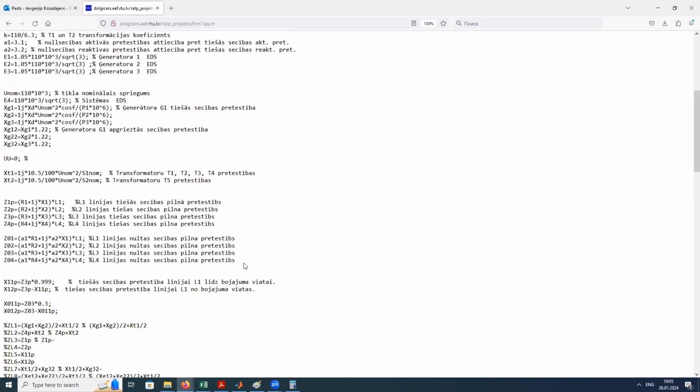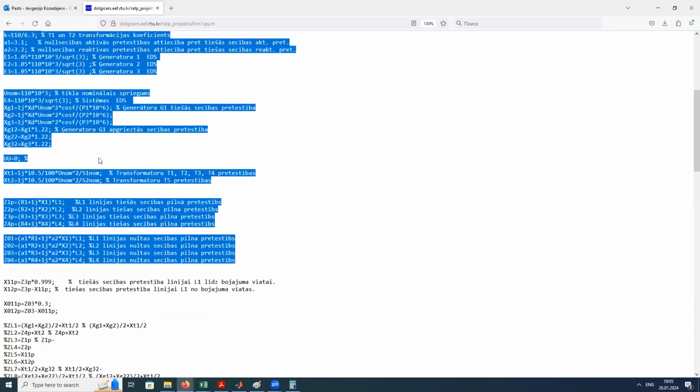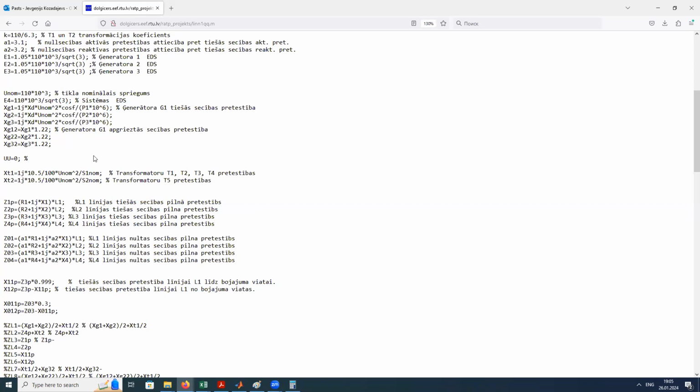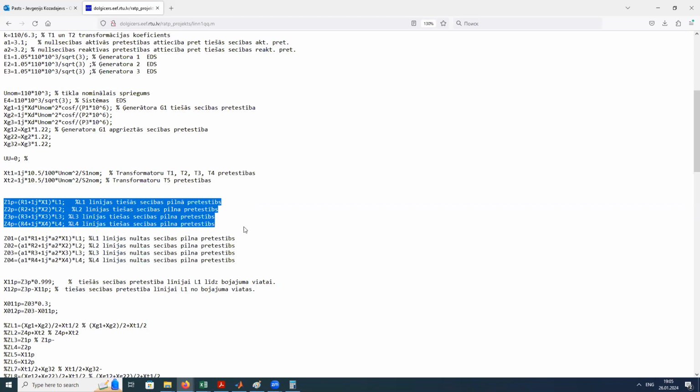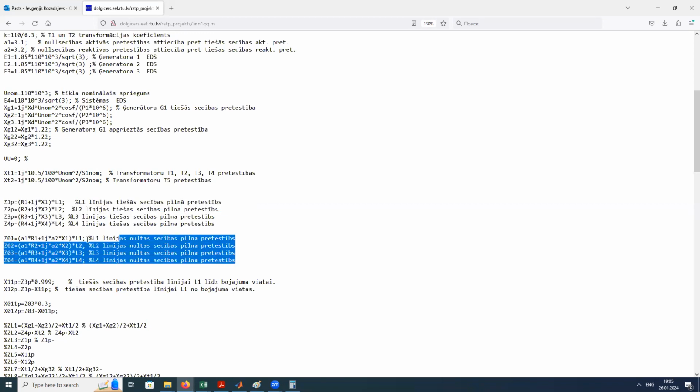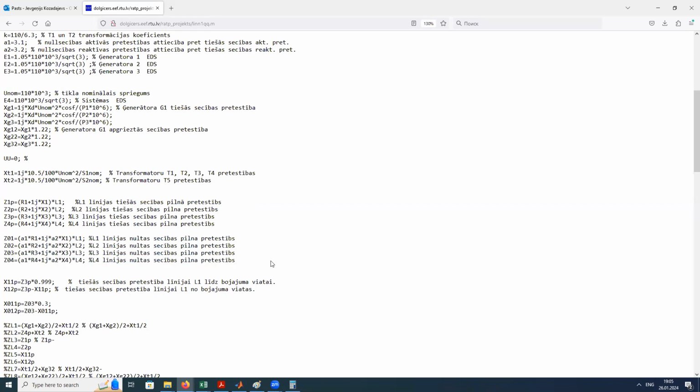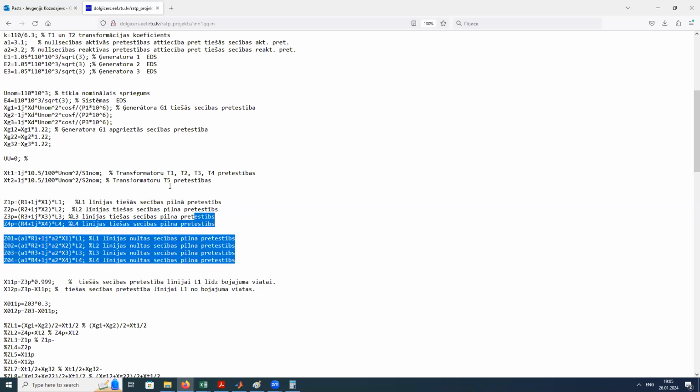Okay, this is input data. What is important here? Here we have two types of impedance: positive sequence impedance and negative sequence impedance. We should remember that they have different impedance. But this is about the input data.